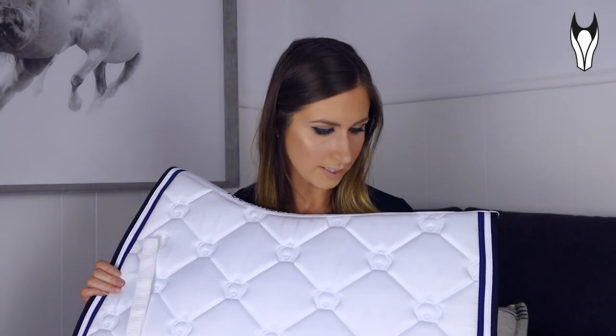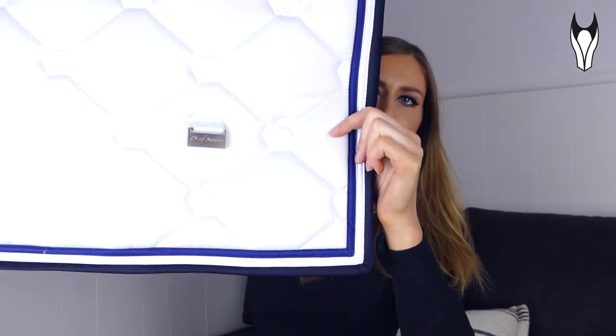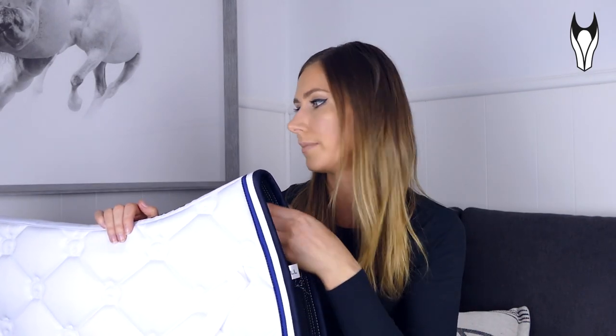It's so beautiful. So apart from the material of these saddle blankets, I also really love the cut. I think it's really elegant. So if you guys have a look at the cut of this, it's just absolutely stunning. I especially like the square cut edge on the back of it. The other thing I really like about these saddle blankets is that they are actually made of cotton, and then underneath they have that separate moisture wicking material to go on your horse's back, so that is supposed to keep your horse nice and comfortable and dry. And once again, like I've said, Fletch is a very hot, sweaty horse. So basically I don't buy saddle blankets anymore if they don't have that sort of material underneath them, because he just gets too hot and I want him to be comfortable.